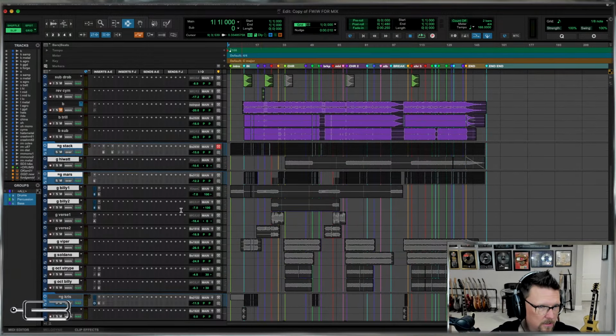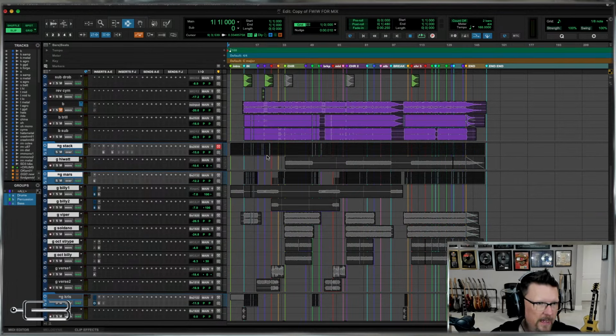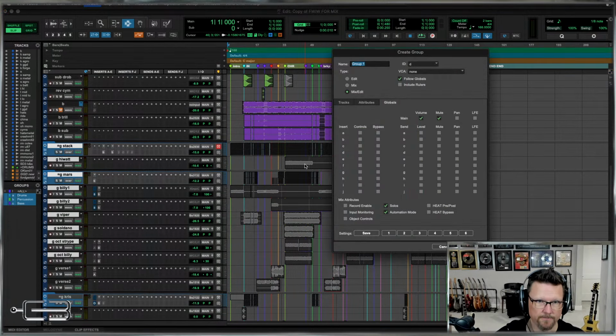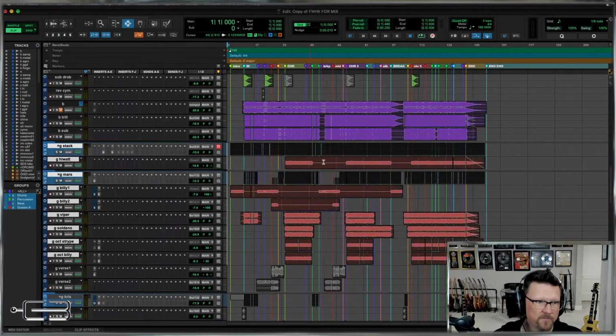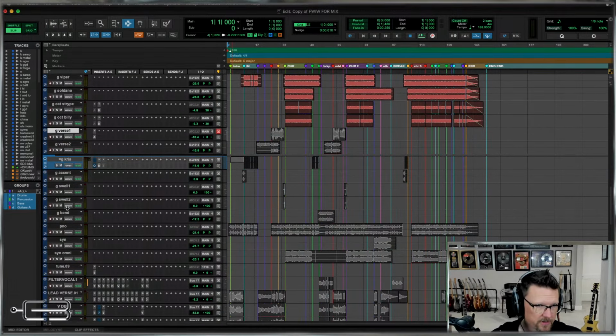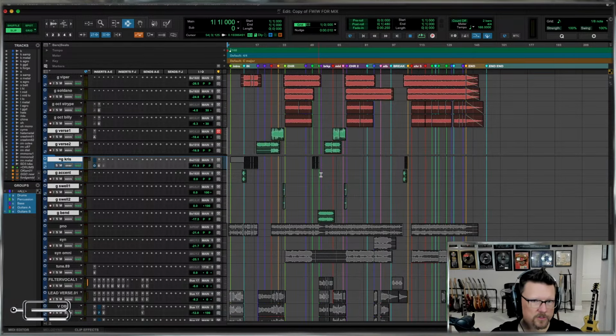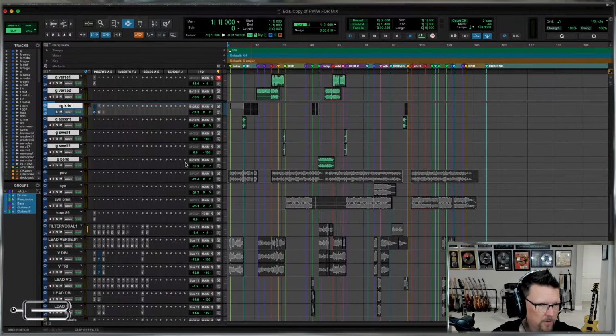So I'm going to grab all those, stack them all together, and we're going to call that our guitar A. And like I said, I have to be very careful about the spelling and everything of my groups, so that when I bring in my mix template, all the grouping's already done. All right, so then this is all going to be guitars B. Those I just have follow globals for now.